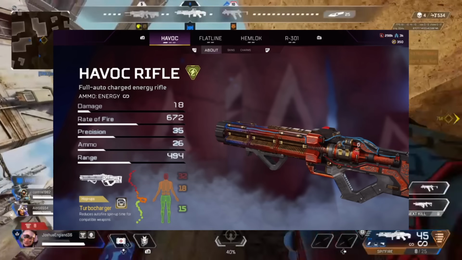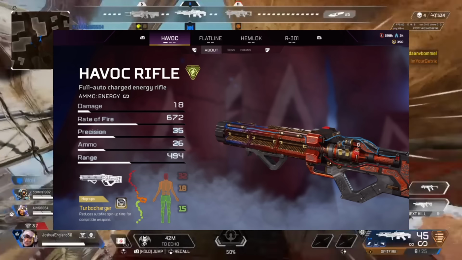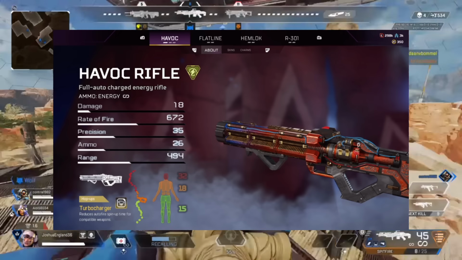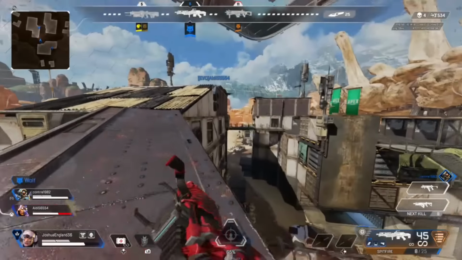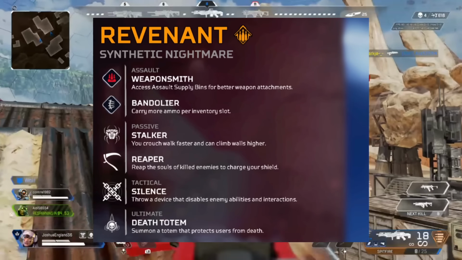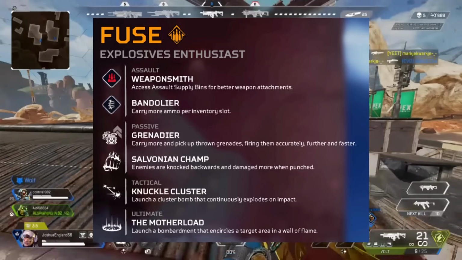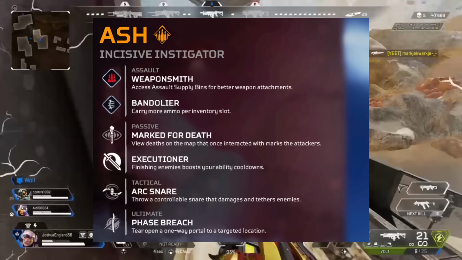Now I also added an about section for weapons as well. I think that would be pretty cool to have, because we actually don't have any about sections at all for weapons right now. We do have them for the legends in a way with the ability descriptions, but they do still need improving. And then I made this concept when the season 16 changes came out.